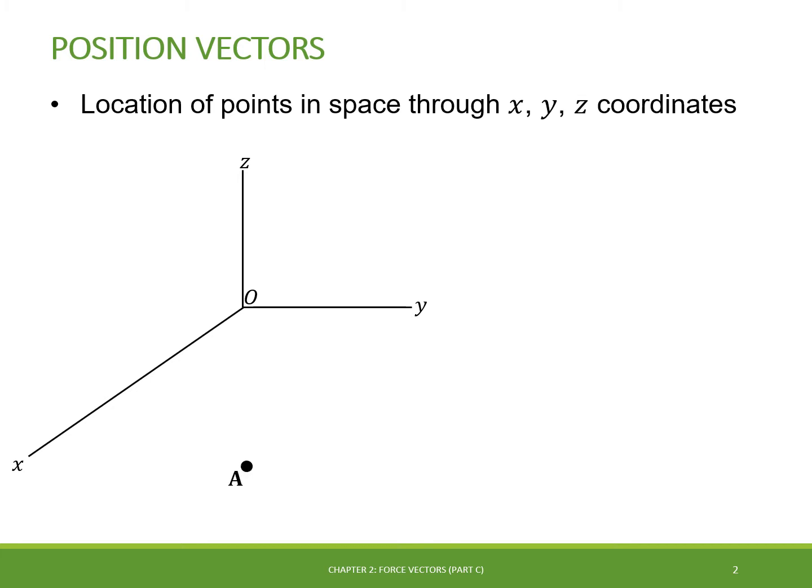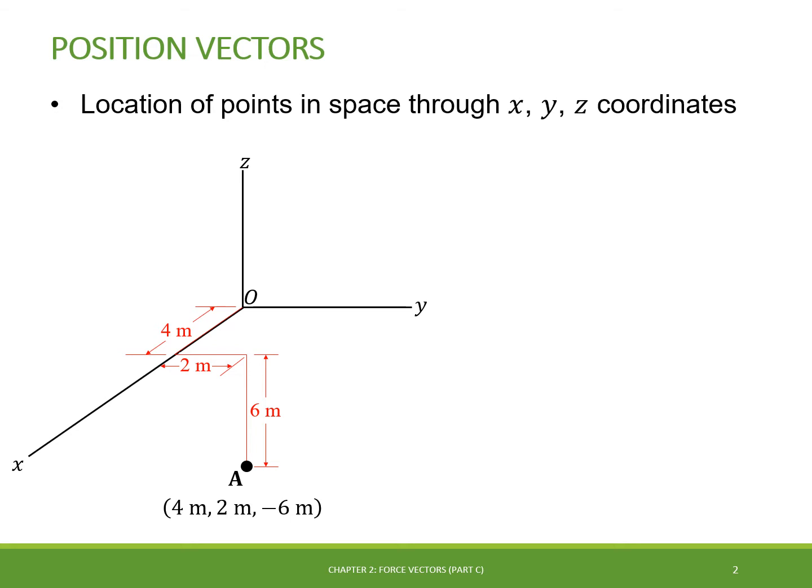Then, let's consider that we have a point A, located somewhere here in the space. Taking the coordinate system as a reference frame, we can easily describe the position of this point by taking its coordinates relative to the origin along the x, y, and z axis. Those coordinates are simply measurements of the position of the point A from the origin. And for this numerical example, we store this information as 4 meters in the positive direction of the x-axis, 2 meters in the positive direction of the y-axis, and 6 meters in the negative direction of the z-axis.